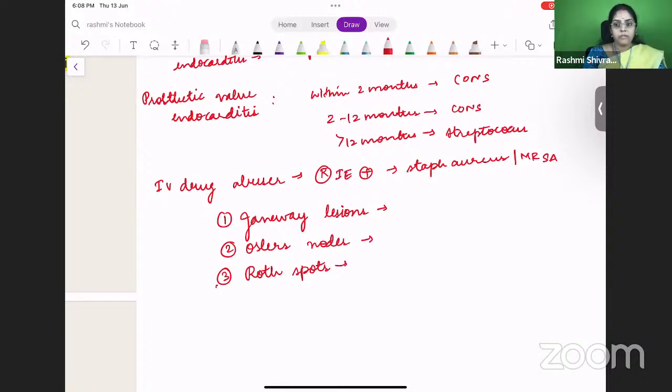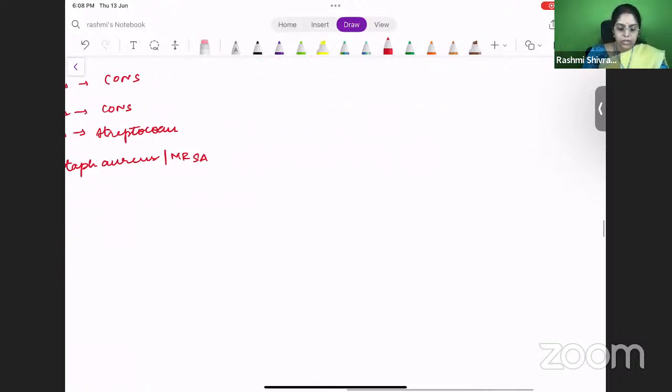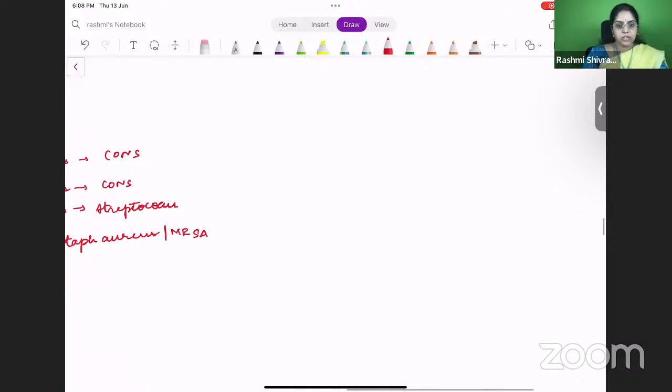So when we talk about infective endocarditis, it becomes mandatory that we know the criteria nowadays. The criteria has been modified recently, so I would just like to highlight what the criteria is. Essentially we have the major criteria and the minor criteria. When it comes to infective endocarditis, blood culture plays a very important role, so this criteria will generally revolve around the blood culture.